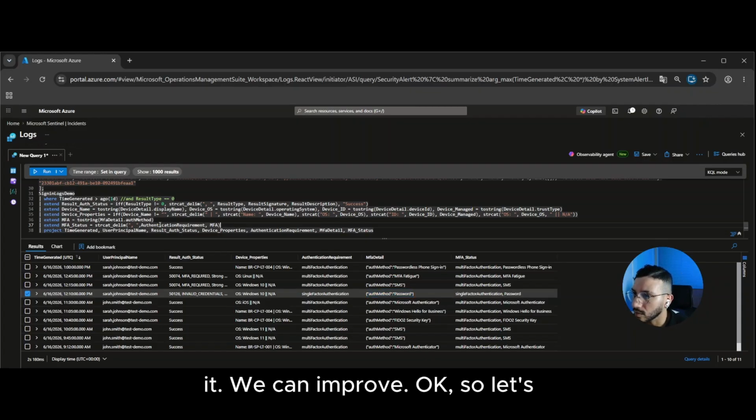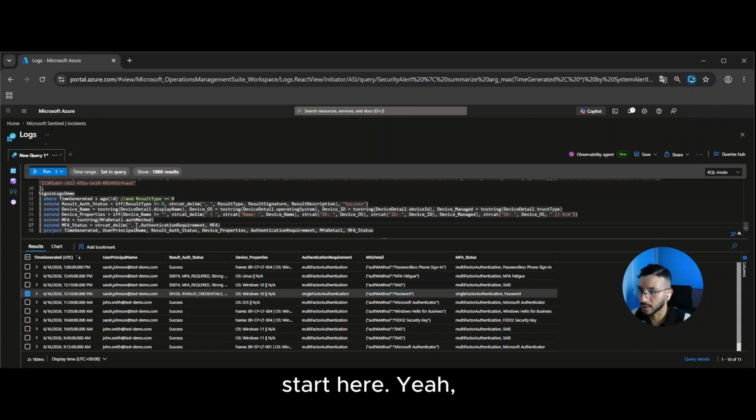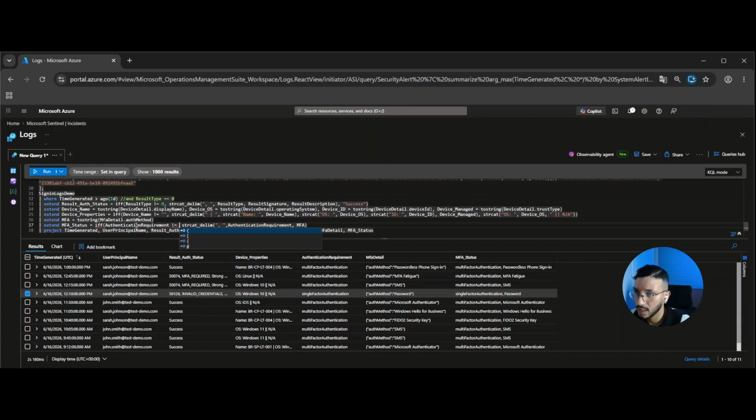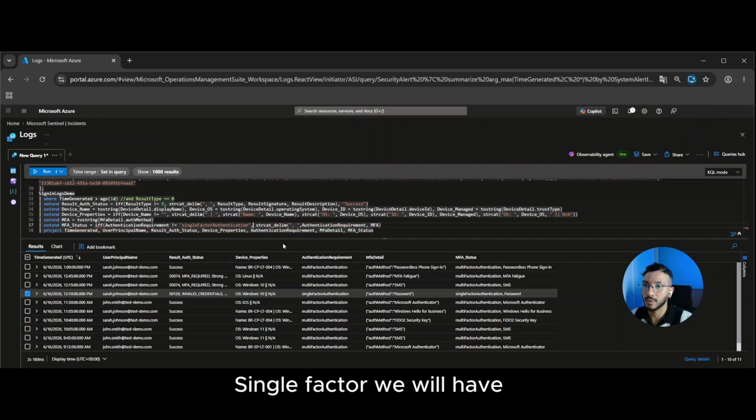Okay, so let's start here. Let's put the if: what authentication requirement is different than single factor, we will have all this one.